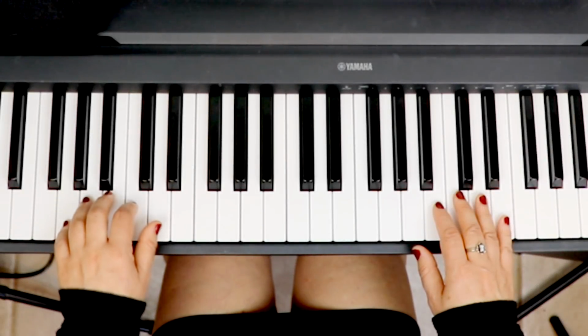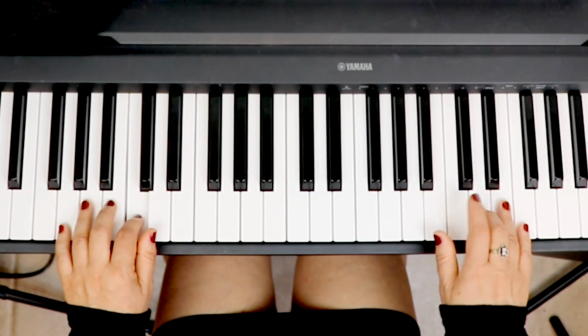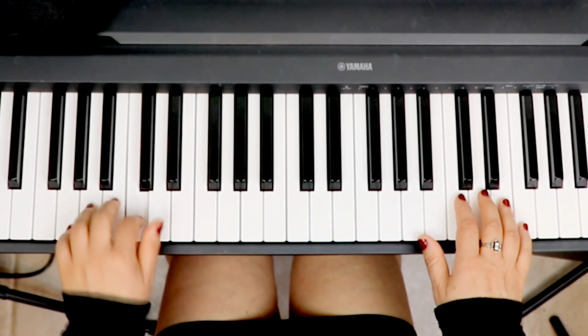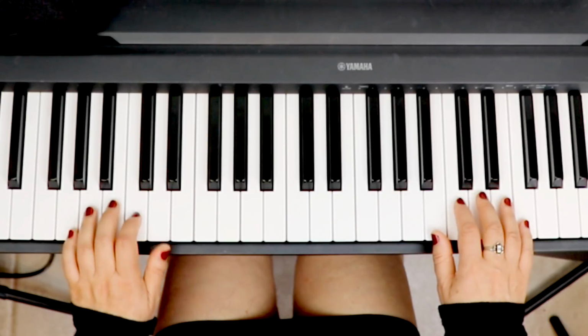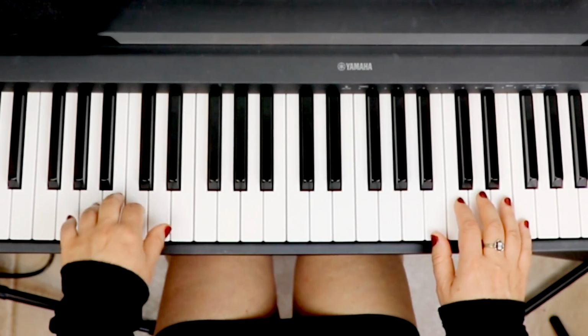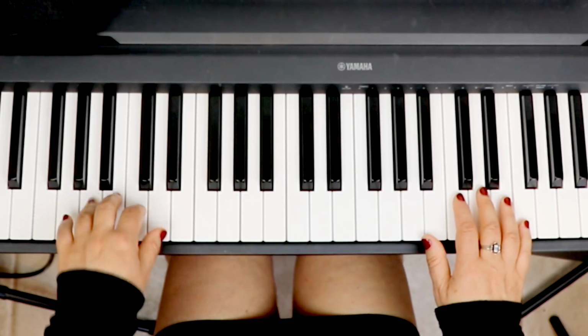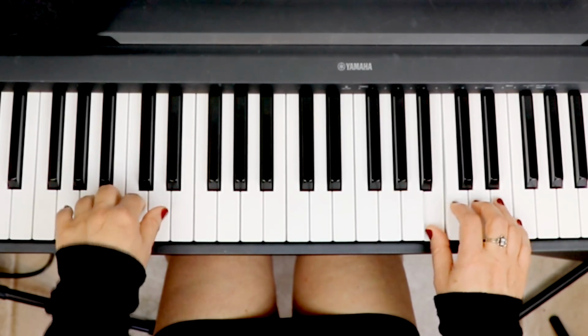Left hand goes first on beat one. One, then right hand. Two, E, and a. Because the left hand has to play the same note again, you have to let it go. So right when you start playing the right hand, think about lifting the left hand. Okay, remember it's just from the arm, not from the finger. So, one, two, E, and a, three, four.